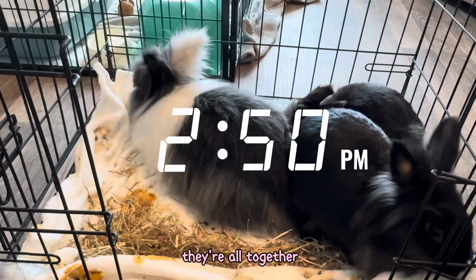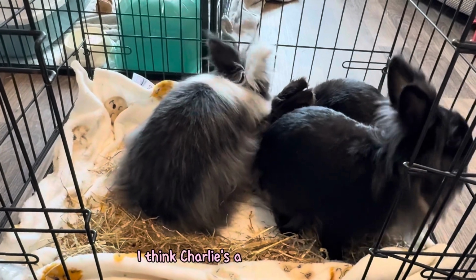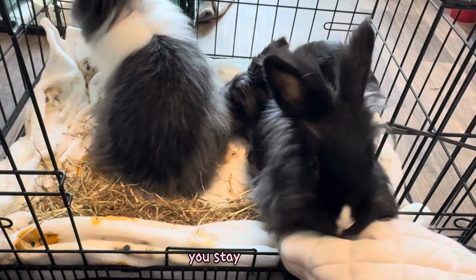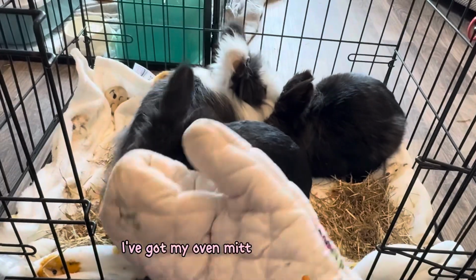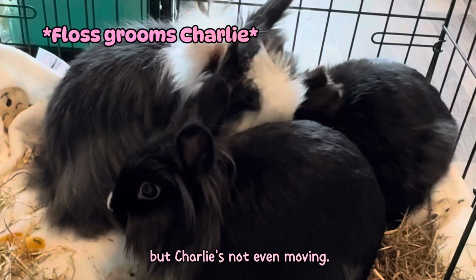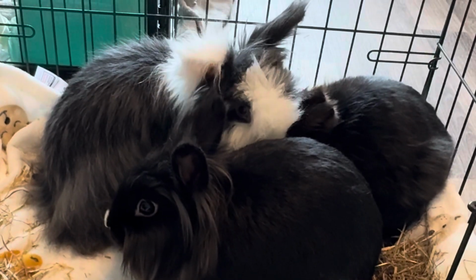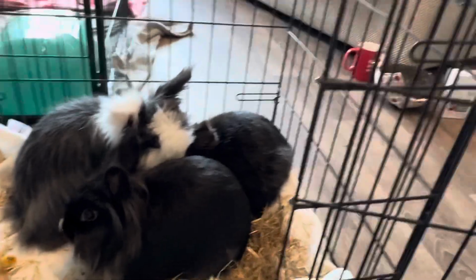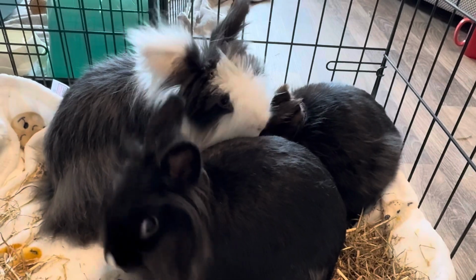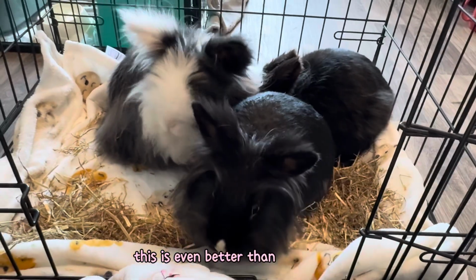They're all together. I think Charlie's a bit overwhelmed. You stay in there, my love. You stay in there. I've got my oven mitt on in case I need to split anything up, but Charlie's not even moving. This is even better than I imagined.